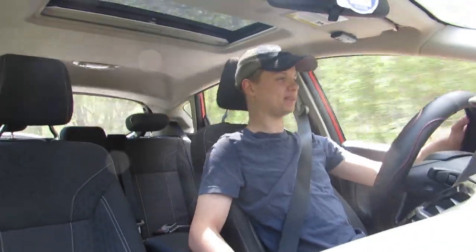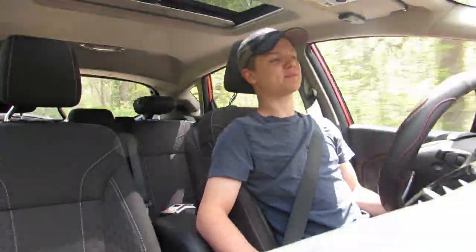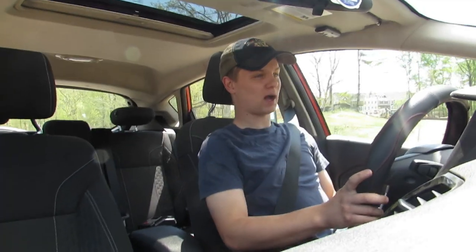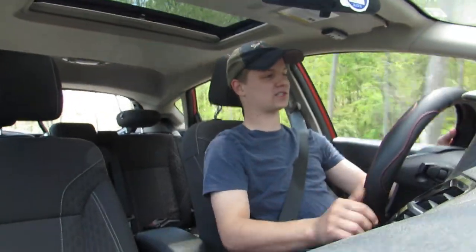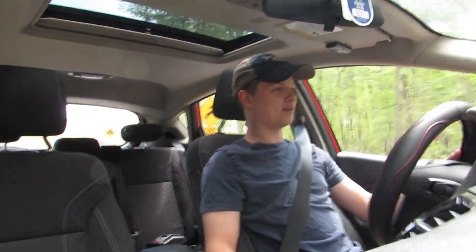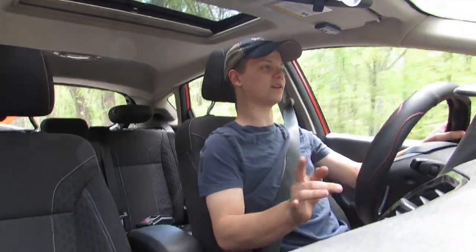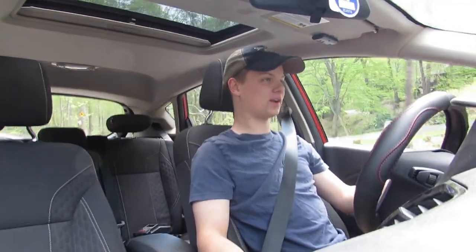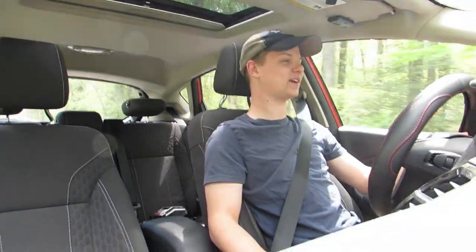I prefer oversteer over understeer. Understeer is easier to make tires squeal with a front-wheel drive car, but oversteer is where it's at. I could get the Jeep to oversteer on a rainy day around almost any turn because the tires were always bald — just the slightest throttle input and the tires break loose, now you're sideways. I remember coming out of an intersection one time in really bad rain, completely sideways. I overcorrected, went sideways the other way, did that about five or six times. I had mastered oversteering in that car and was just doing it for fun. People honked and at the next light someone stopped me and asked if I was okay. I said I was great — and that the oversteer was intentional.